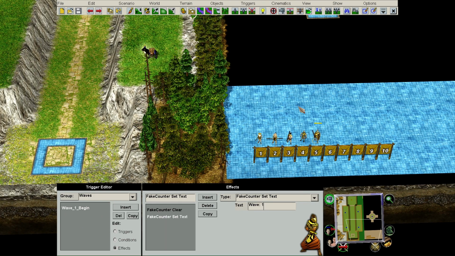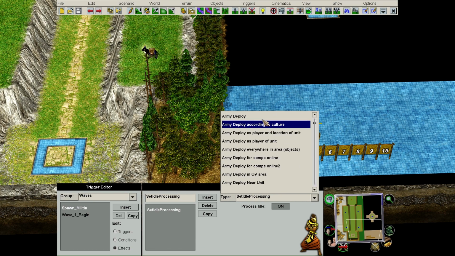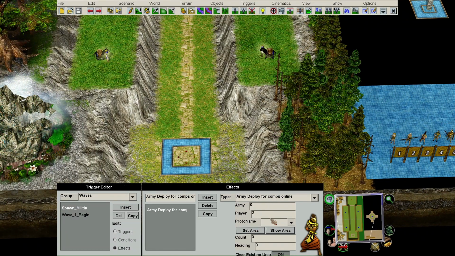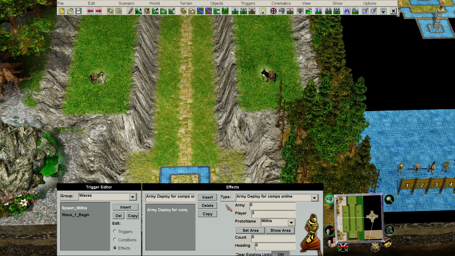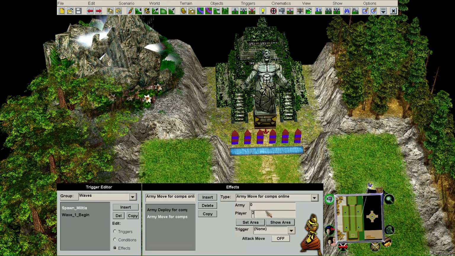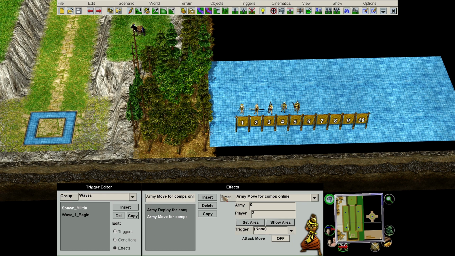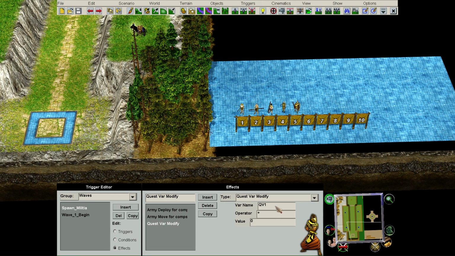Next, we need to have a little think about how we're going to spawn our units. So I'm going to make a trigger spawn hoplite. Or militia, sorry, getting ahead of ourselves. And what's going to happen here is we're going to deploy our militia, and we're just going to do one at a time in this trigger, and we're going to move it over to the temple. We're going to have an attack move off there, and when a militia is spawned, I'm going to modify a quest var. You can probably see where this is going from here.